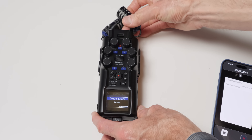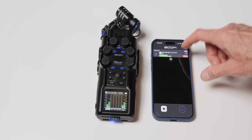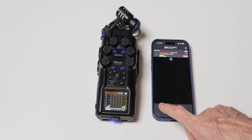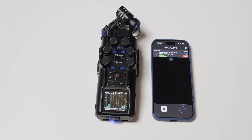It has an onboard speaker, so if you just need to confirm you've got a recording or hear the voiceover walking through the menus, you can do that. There is a port for the BTA-1 or TCA-1 modules, which allows you to control the H6 Studio via an iOS app — iOS only as far as I can tell, and the app is very limited, pretty much just start and stop recordings. The TCA-1 is a new module not out yet — we're in September 2025, supposed to come out before end of year — which allows you to generate timecode and sync wirelessly with timecode generators like the Atomos UltraSync Blue. The H6 Studio is priced at $400 US, and the BTA-1 is $49 US.